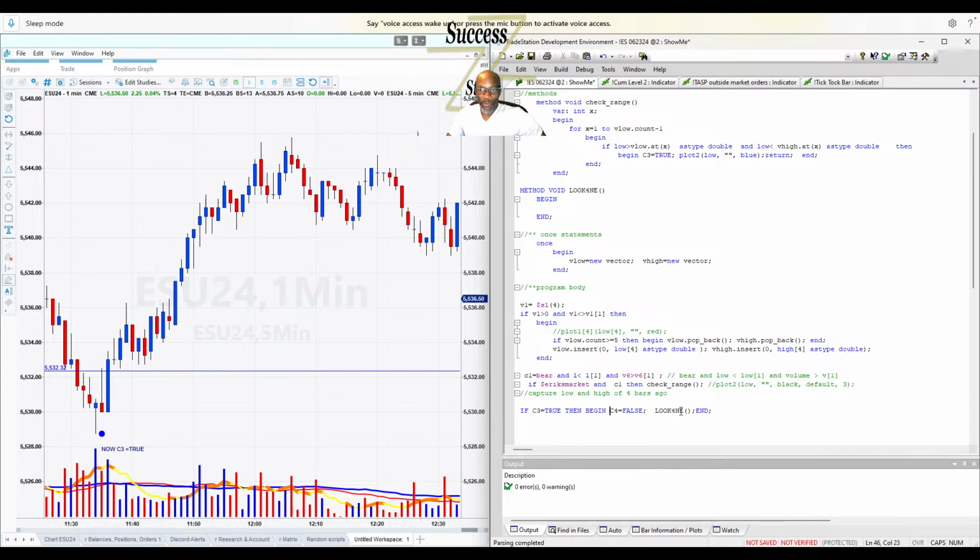But we want to do the look for NE on every bar. Is equal to true, then begin.